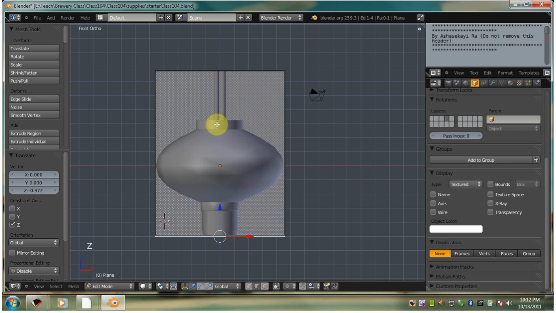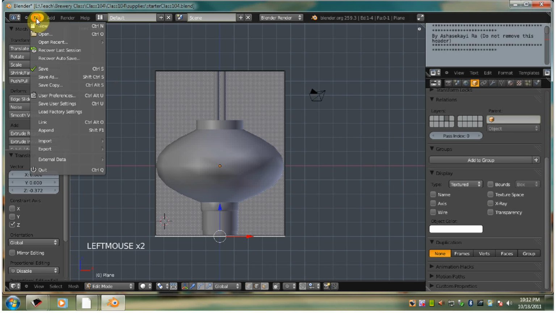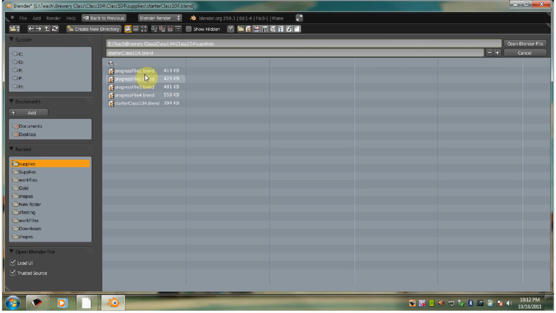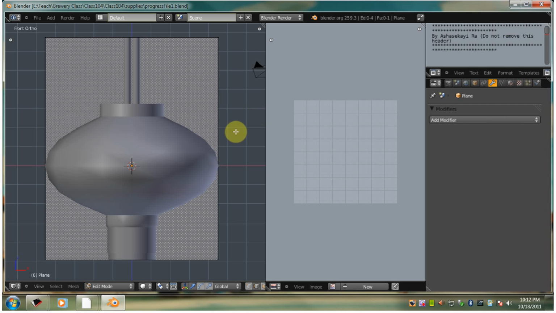We can hit Z, go back to solid mode. Okay, so now you can look at progress file 1 to see that yours matches.